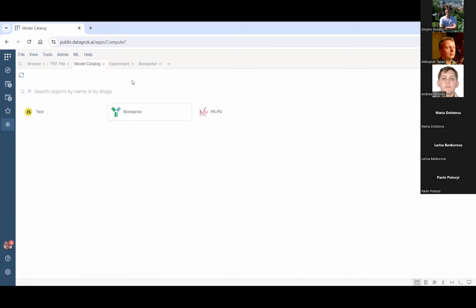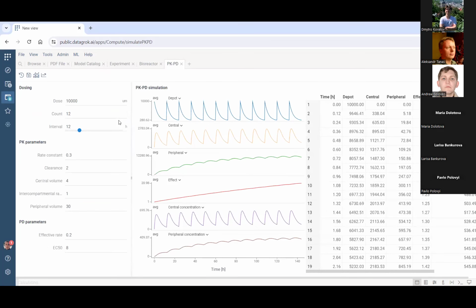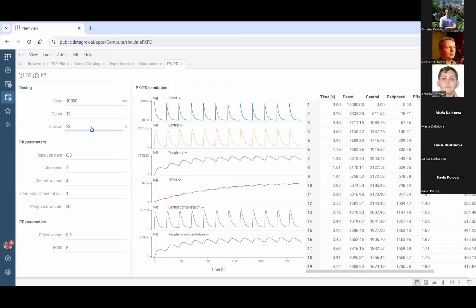Another use case is pharmacokinetic-pharmacodynamic simulation. As above, we can easily explore the behavior of the simulated process. This approach and these applications provide a scientist with all Datagrok advantages, including fast model exploration, interactivity, sensitivity analysis and parameters optimization, sharing results with colleagues, and so on.